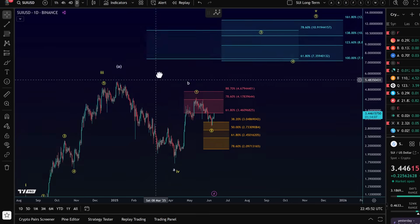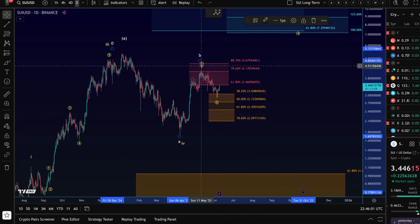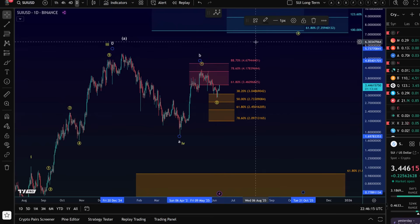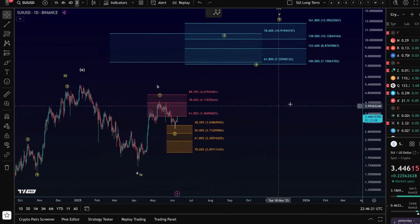The white count, I mean, there has to be a bearish alternative, but as I said in previous updates, the white scenario, and I need to be very clear about it, is just an alternative scenario, which doesn't mean it's unlikely, but the yellow scenario, which is the more directly bullish one, adheres to more of the Elliott wave guidelines, which is why this is clearly preferred.